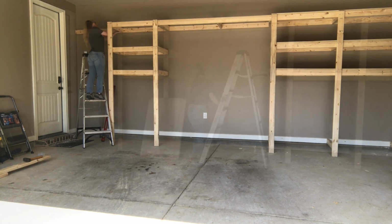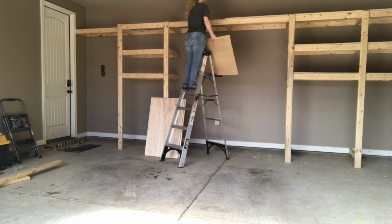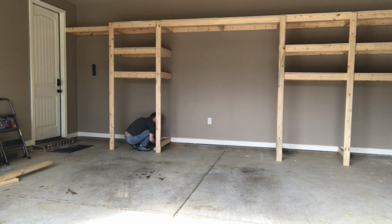Once I got all of that framed in and finished up, I was ready to add the remaining pieces of my plywood shelving and then add the final two leg supports onto this shelving unit.